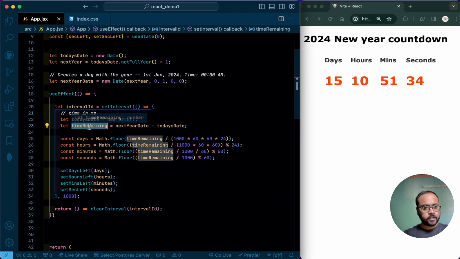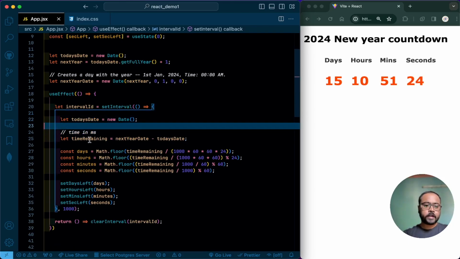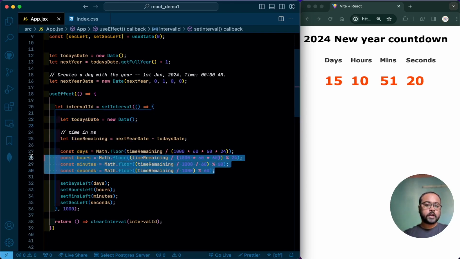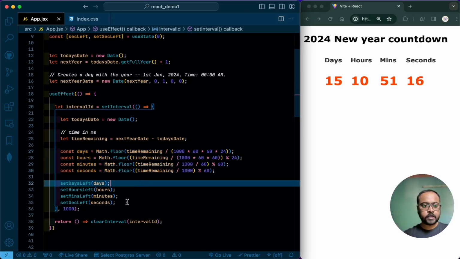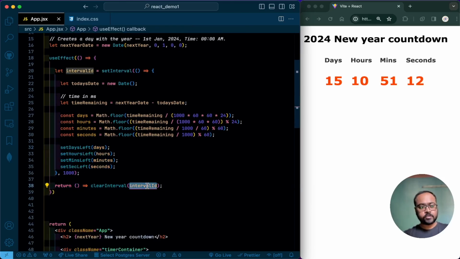That thing you are getting here, time remaining, and we are getting this in milliseconds. Then using this formula we are calculating days, hours, minutes and seconds, and then we are just setting those values in the state, and at the end we have to clear the interval as well.